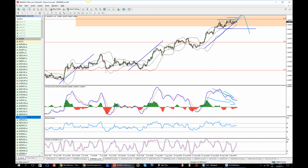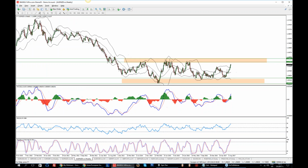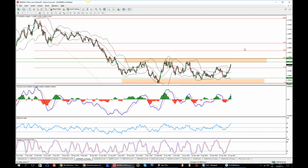The next one that I would like to throw a quick update on will be the Aussie Kiwi. Let me remove those things. Basically, what you're looking for at this moment is this sort of a range that has formed for us. Let me put the rectangles for you. So this is basically our range on the weekly chart. We do have this kind of a cycle that is coming before that. Basically, the longer term direction here is buys because of this cycle, and we can expect the price to push to the 50%.